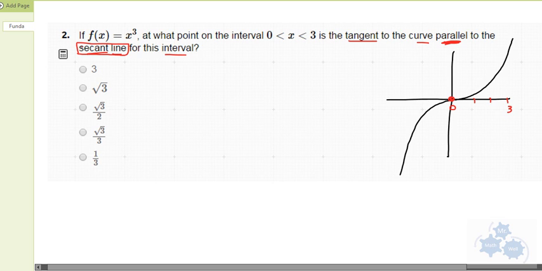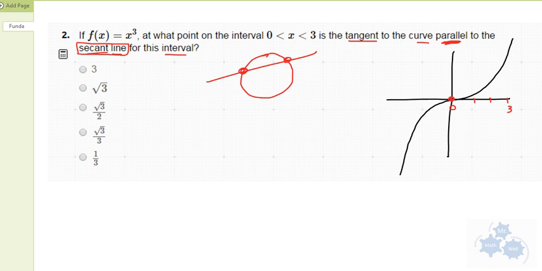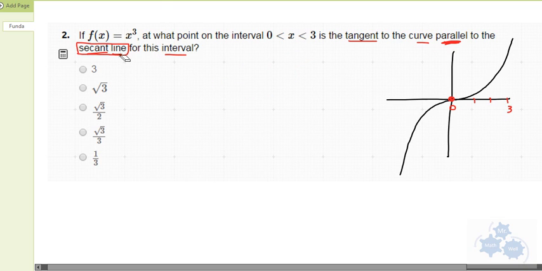Now don't get this confused with the trig secant, okay? It's not 1 over cosine. But a secant line is just basically a line connecting 2 points on a function, okay? You might have first learned about it in grade 9 or something like this, where this is a secant line right here, from here to here. So it just intersects the curve in question at 2 points, and this would be a secant line, okay? So that's what we're talking about.